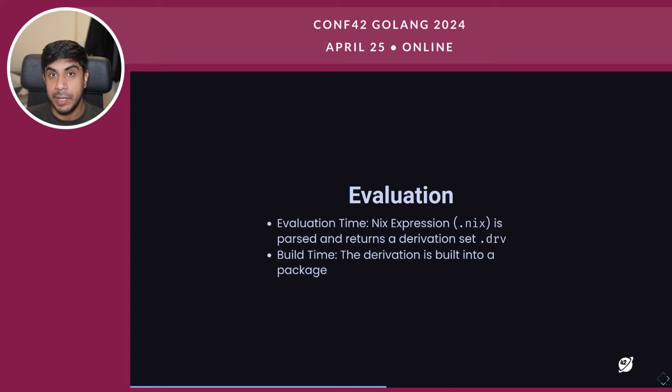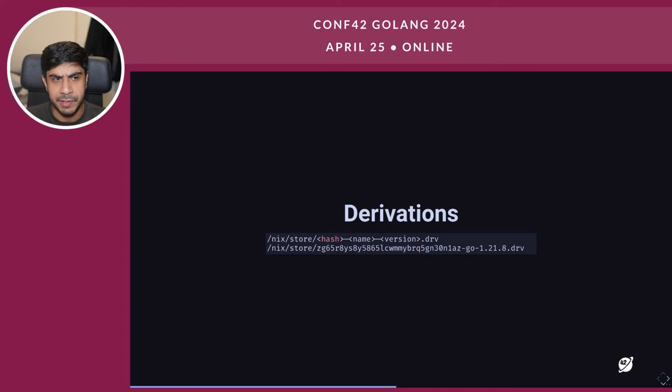This .drv file, where a derivation is just a set of instructions on how to build a package, kind of like a recipe. Then we have build time. The derivation is built into a package, and that is what has a side effect on our machine, where stuff is actually getting installed. So let's take a look at derivations.